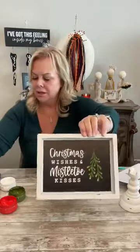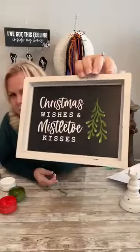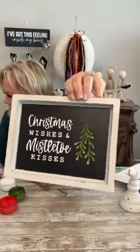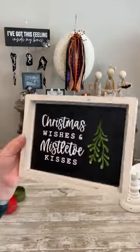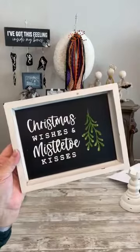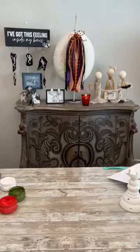So let me show you what it looks like. It definitely looks like holly. I mean, mistletoe. Not holly, not holly. We're going to do a project with holly. All right. Show me some hearts if you can see that now. We don't have the bow or the berries on yet. Can you see the movement in it? Let me bring it closer. I never know how good it is for you all to see. Okay? All right. So then you decide if that's what you want to do with your project, okay?